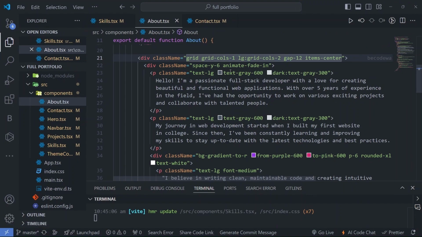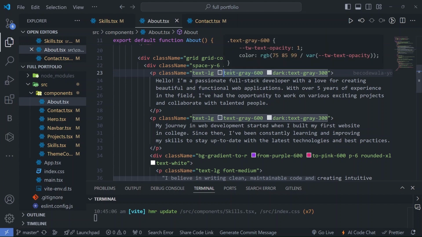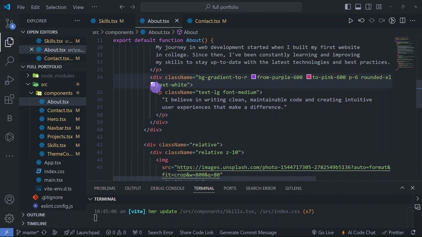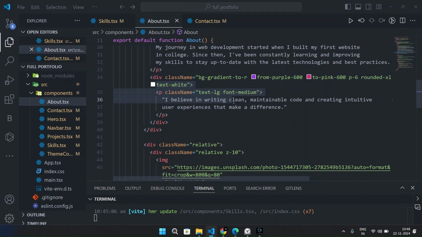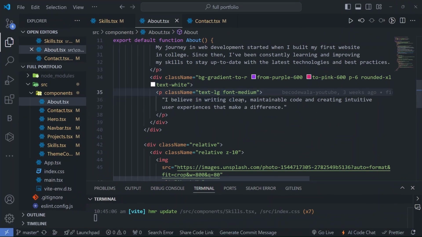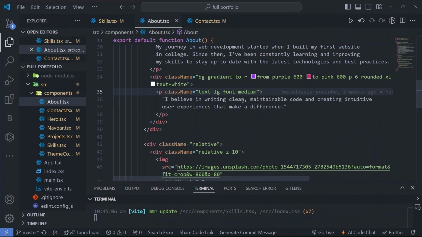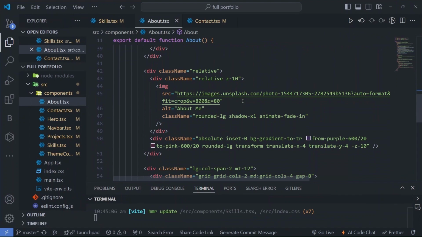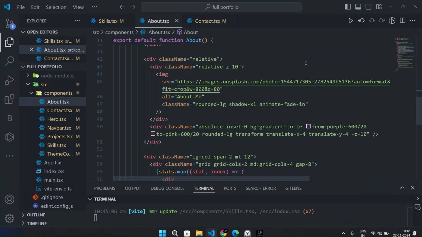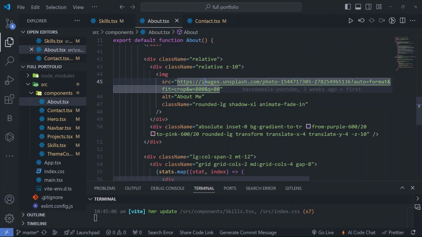So for that we have written some simple HTML and CSS, guys, in this part. So don't worry, a little bit of JavaScript is there, so I'll show you. So here we have a paragraph, and in this paragraph we have a beautiful background, and in this background a linear gradient. Again we have defined some text, I believe in writing clean and maintainable code. So here you can write any favorite text for your impression, for your portfolio. Then we have created another div, and in this div we have an image, right? Here is the image link, in the src we have to put.